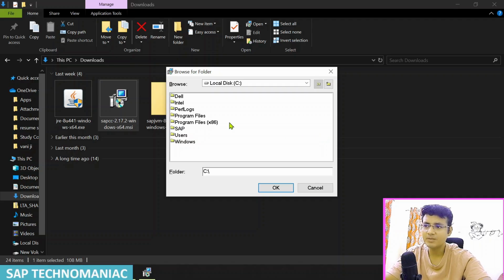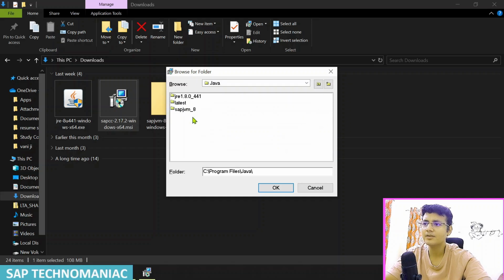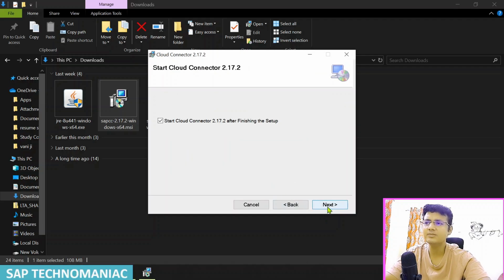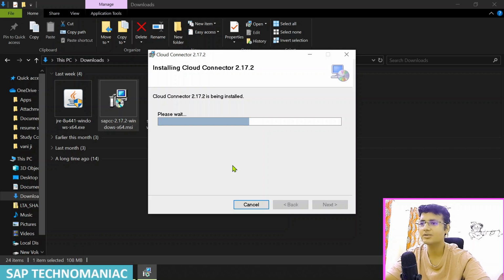So you have to click browse, go to the Windows file, then go to the Java, then select this folder. This is the JDK directory. You are not installing here, you have to provide the appropriate JDK directory where you want to put your files. You can click on the OK button, go to next, click next, and it will install. It will ask for permissions. Let me give yes. You should have admin access to install any software in your system.